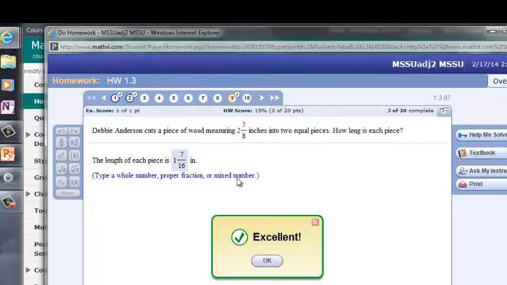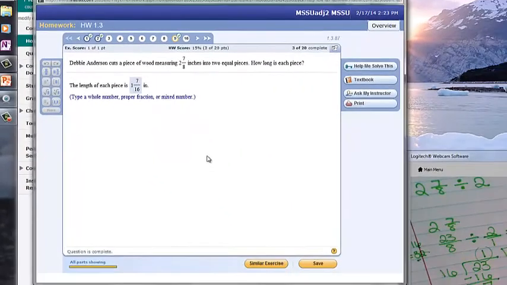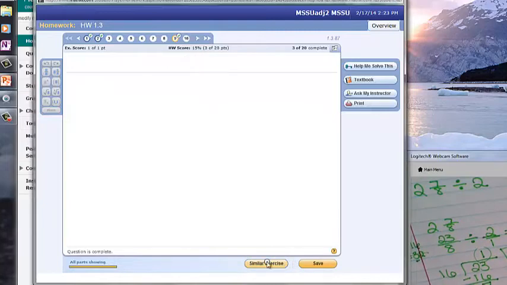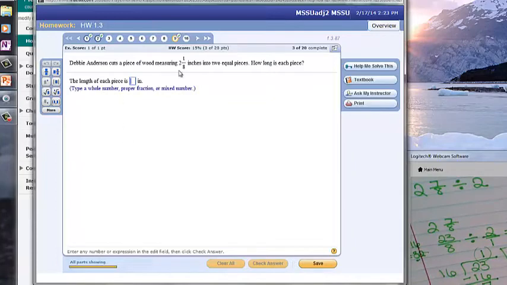So there are a few word problems in here. They're going to be ones like this, where you're just going to be deducing what it says to do. Now let's say you didn't quite understand that problem. There's this miraculous button down here called similar exercise. And you can hit that button, hit similar exercise, and look, our whole thing changed. Not really, really just the numbers changed. The 2 1/8 changed because we were dealing with 2 7/8. So now we have a whole new problem that we can figure out and we rework it so that we have more practice.